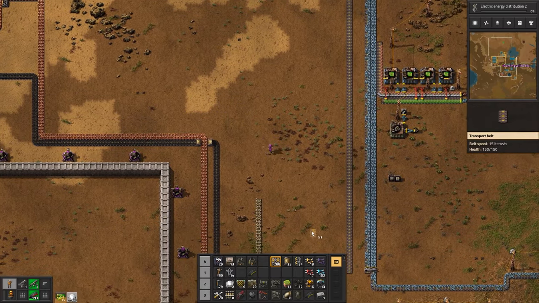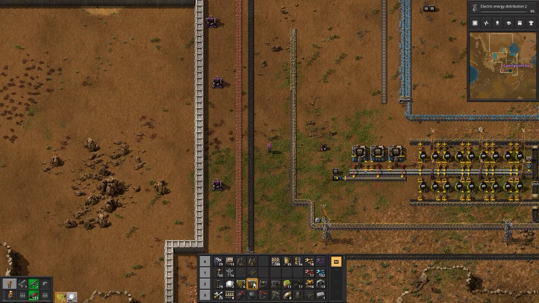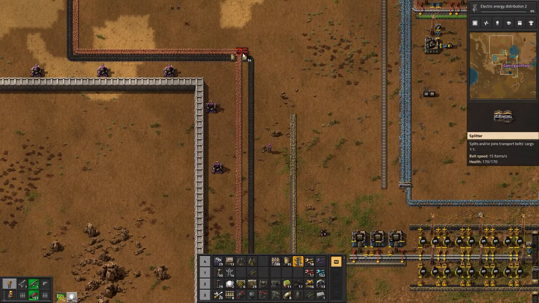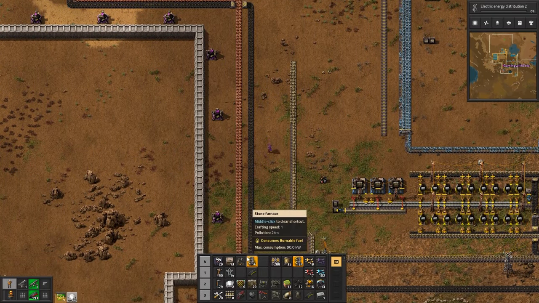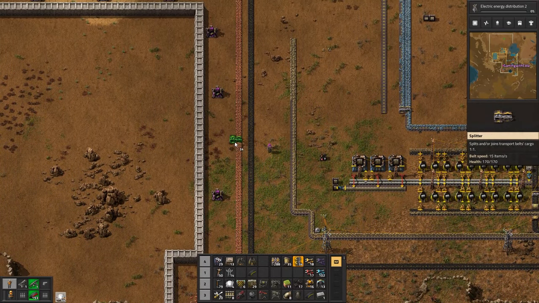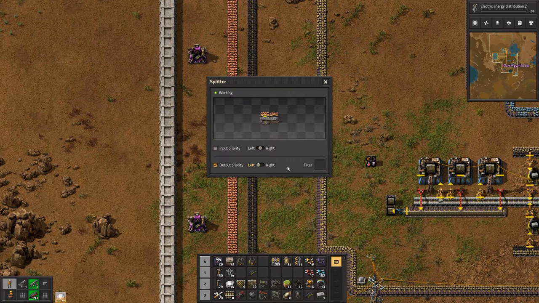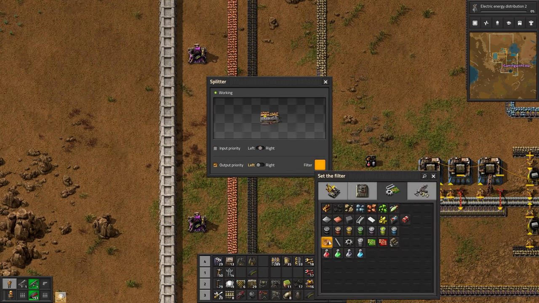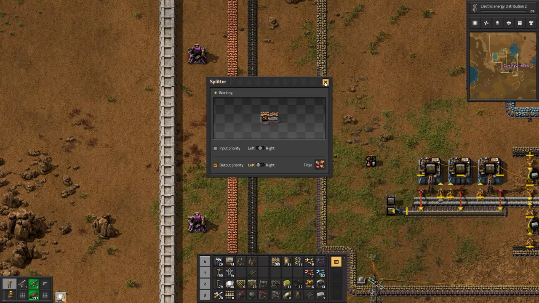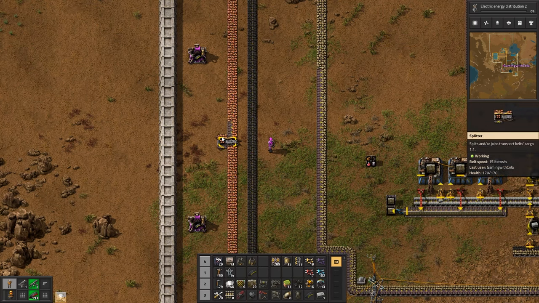So what we're doing is we're going to split off here. And I think what I can do is... Oh no, can I? Can I split off there? Actually, let's do this. We're going to split off here. So we'll zoom in. Going to split off here. I'm going to say output priority is to the left only, and we'll filter... I hope that works. We're going to filter copper to this side. So now this shouldn't have any more copper going on it.